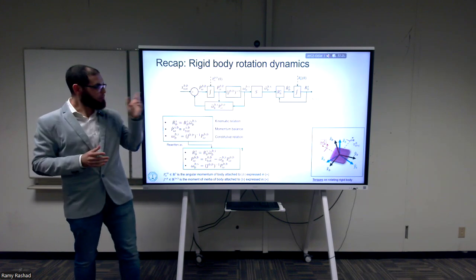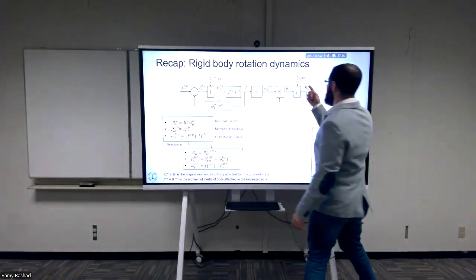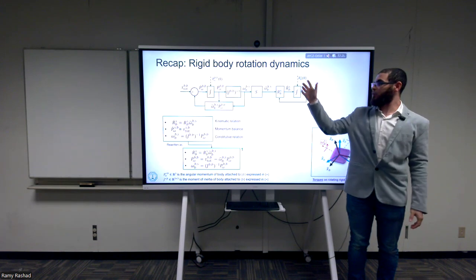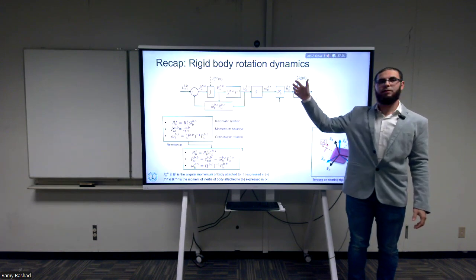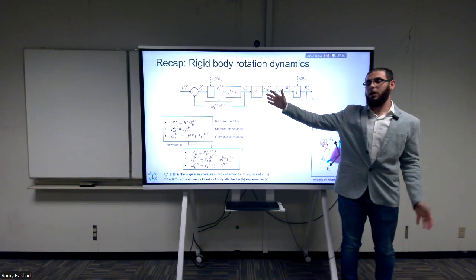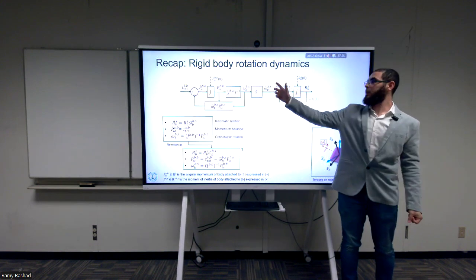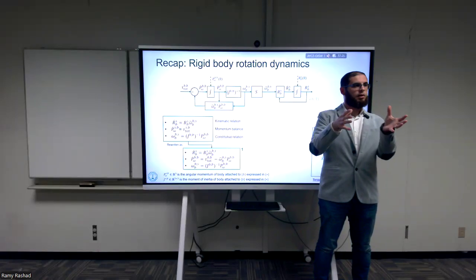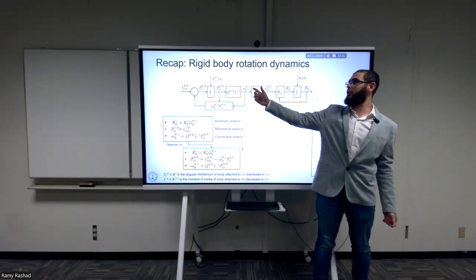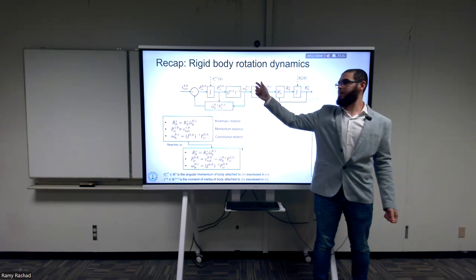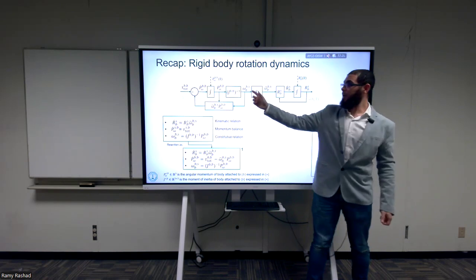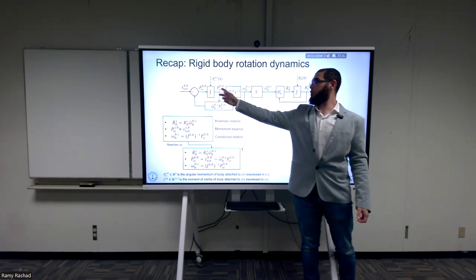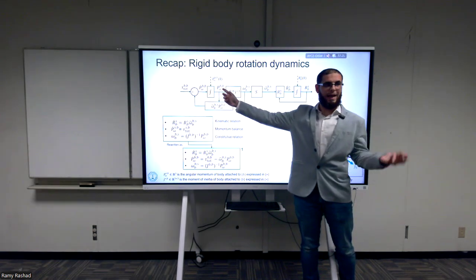Again, what we have here is an element of SO3. It's an integration in some sense, or the time derivative of it is an element of the tangent space, and this is mapped by the Lie group structure of SO3 to an element of the algebra. And this element of the algebra is nothing else than a skew-symmetric form of some free vector that we call the angular velocity. And when we represent this angular velocity in the body frame, and we represent the moment of inertia in the body frame, then the multiplication of these two together will give us the angular momentum.